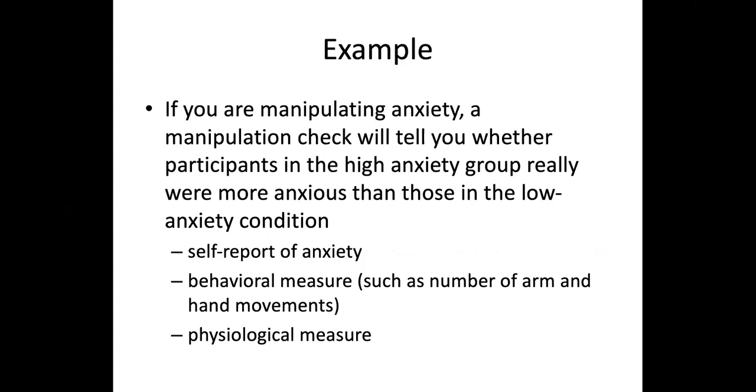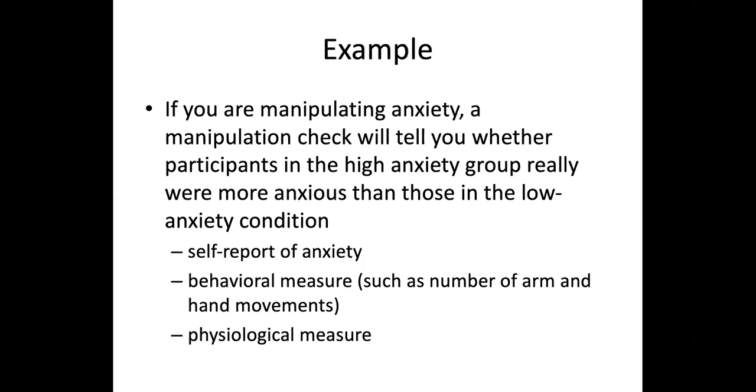And here is another example. If you try to manipulate the anxiety, you want to have one group of participants that is feeling anxiety and the other one that is not. And then you should check if participants in the high anxiety group really felt more anxious than those in the low anxiety condition. And how can you check that? I'm looking at the time, and I'm trying to save some time, because of that I'm going to tell you how you can do it.